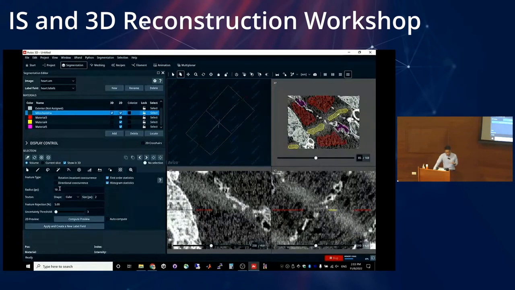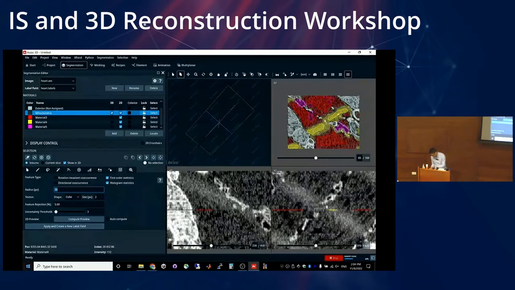So what I can do, for example, is change the radius here. For the classification to work, you have to give it a radius of the pixel neighborhood to use for computation, and you have to play around with this, okay? So let me just make a guess. See, because I made the radius bigger, when it's doing the computations, it's considering a bigger neighborhood when trying to decide. And now you see the small dots kind of disappeared here. Hopefully, when I apply it again, it's going to get better results.